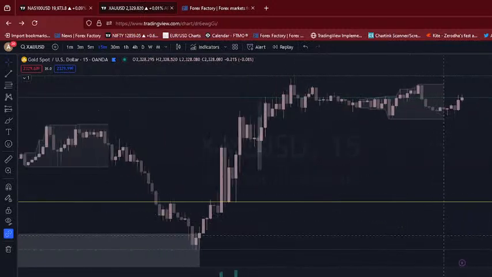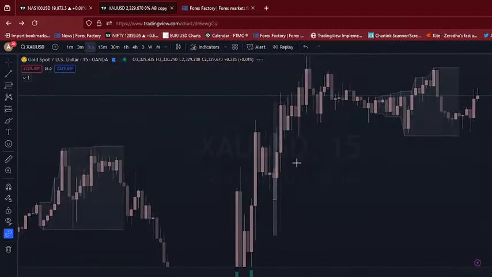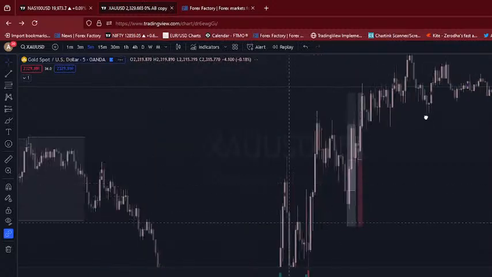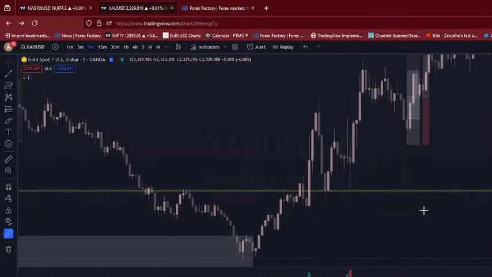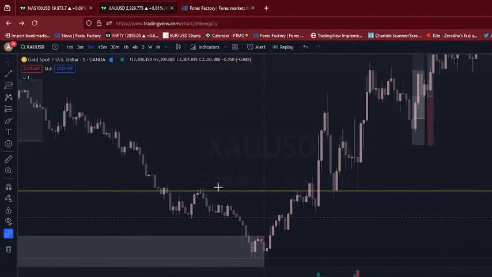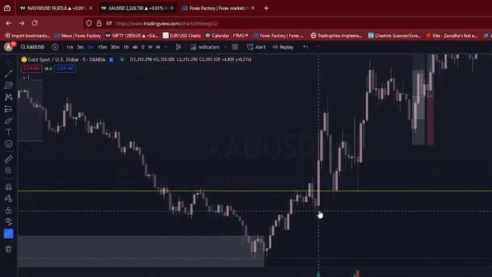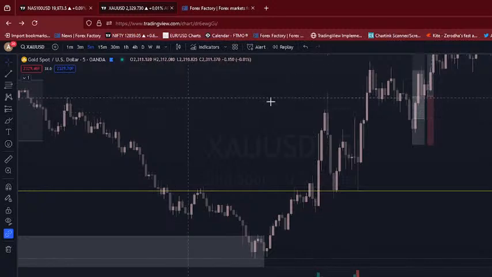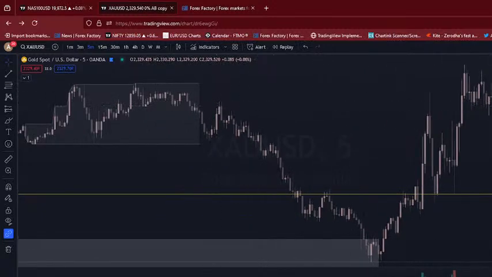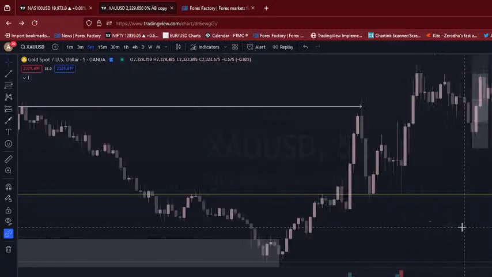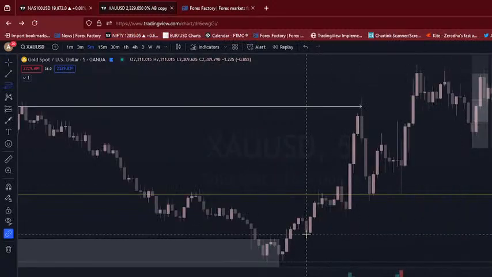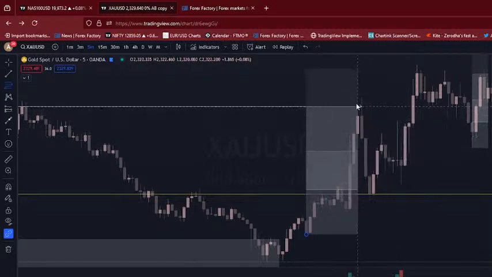Later sessions, yeah. Then again I went for it. There was news yesterday for retail sales. On the 5 minute I see demand supply again broke out on these levels. It shot up like crazy, and hopefully you can see that on the London session it created a very good supply level, and I was waiting for it. So this was the main supply level, and you can hop on this trade from this level to this level. You will target this level, and you can hop on at this time.